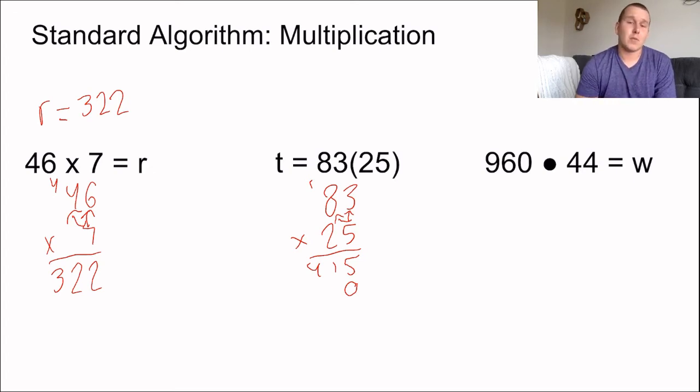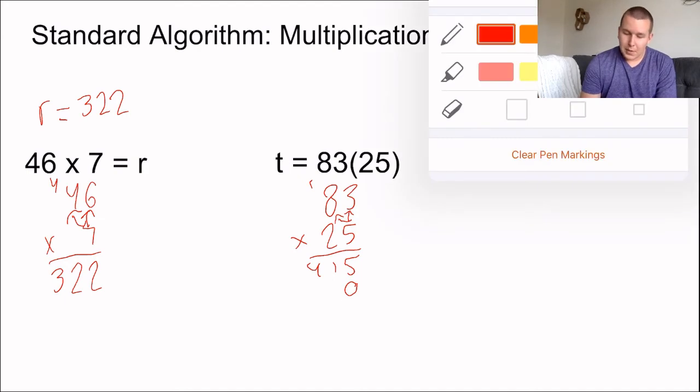Absolutely not. The reason we're adding that placeholder 0 is because we're moving on to the tens place. And if we multiplied by something in the tens place, there wouldn't be anything in that ones place we could put. So that's why we put that 0 there. If we forget to put it there, then it's like we're multiplying in the ones place again. So we have gone ahead and added our placeholder 0.